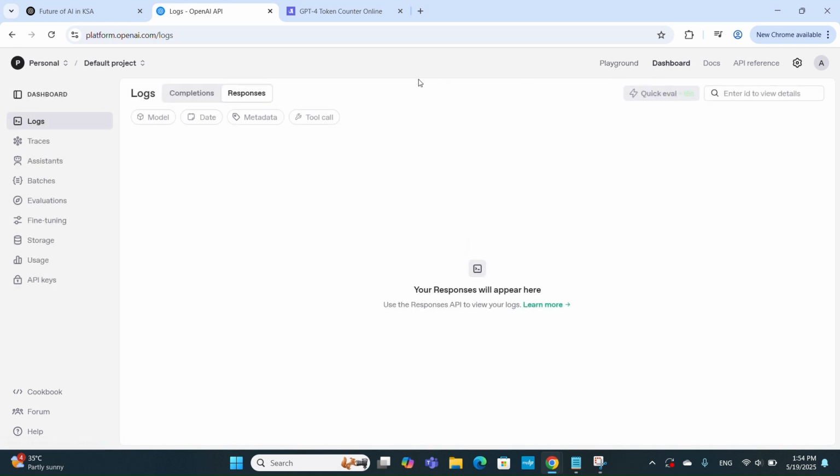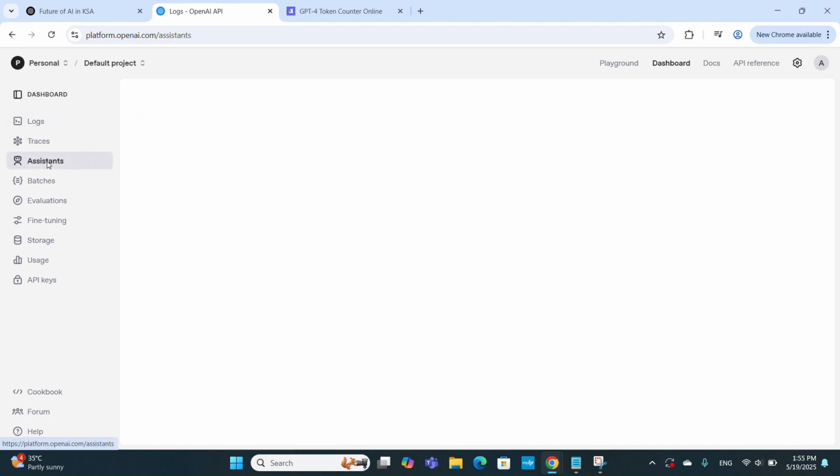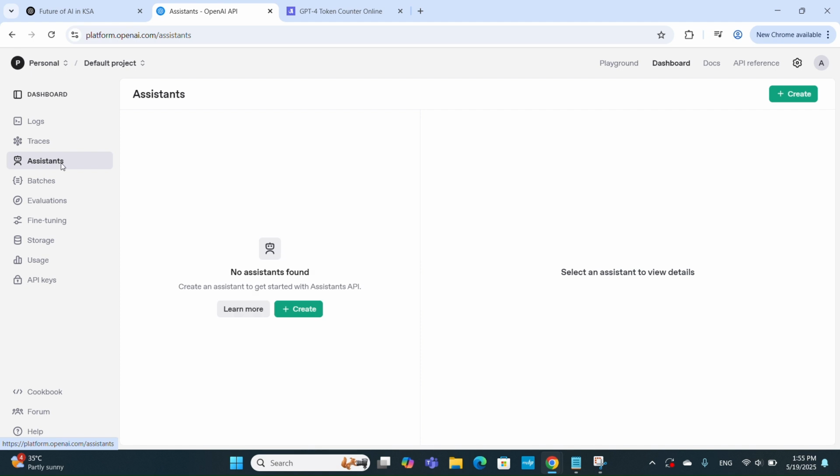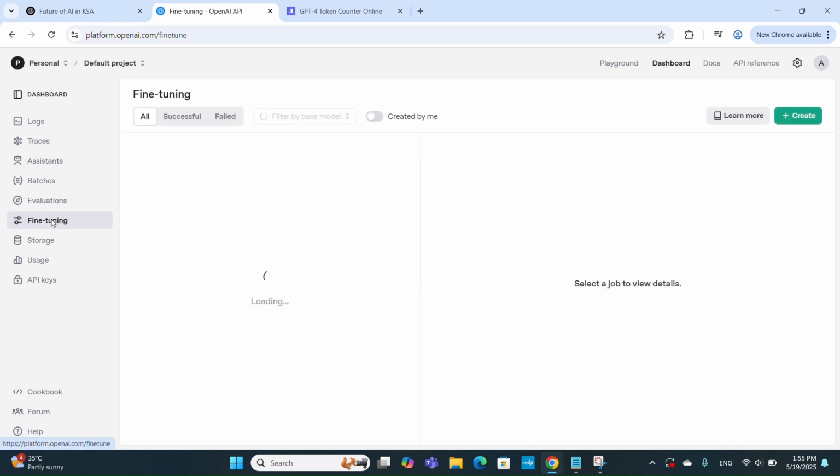If you click here on the dashboard, the dashboard is for managing your account. For example, if you click here on assistants, you can create different assistants, and each assistant will have a different persona or a different type. You have an assistant who is expert in accounts, an assistant who is good in social media or business planning, and so on. You can also fine tune some of the models.